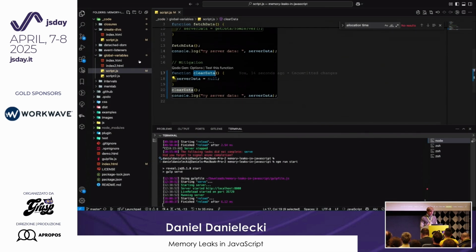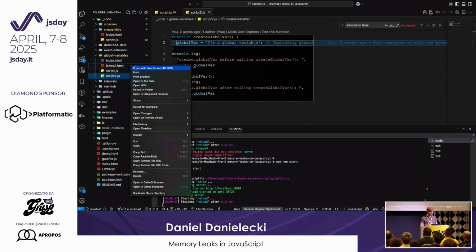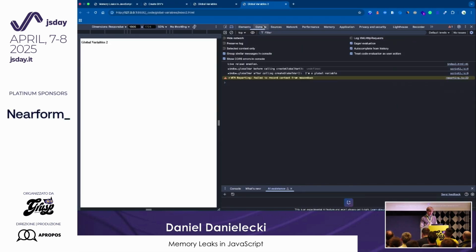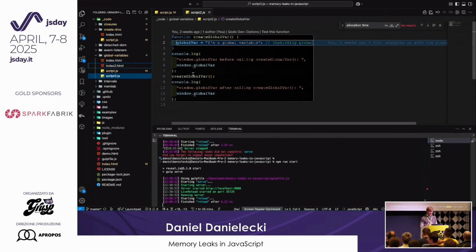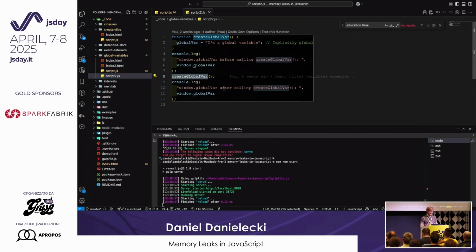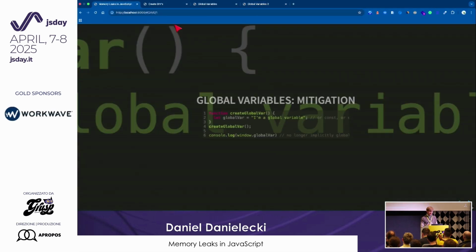We will see it in my second example, where here I have undefined, and then I am a global variable after I call this function. This is a very simple fix.